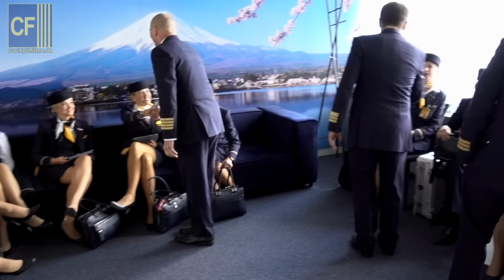We're going to Haneda today, and the reason why we are talking English, there are two reasons actually. We have some regional flight attendants, and there is somebody from airclips.com who is joining us today on the flight, and because the audience is international, we are talking in English. Now, 10 hours and 10 minutes will be the flight time. It's very fast. And actually, I like that because then I'm on time in Haneda.